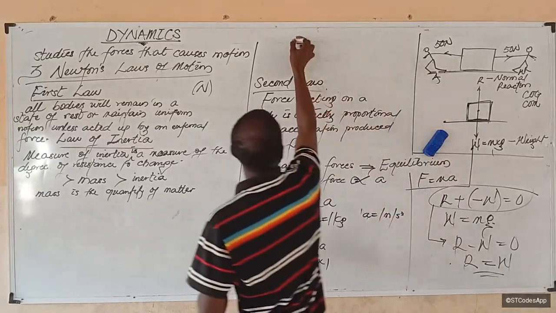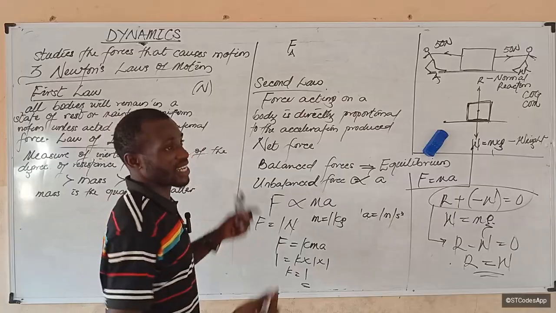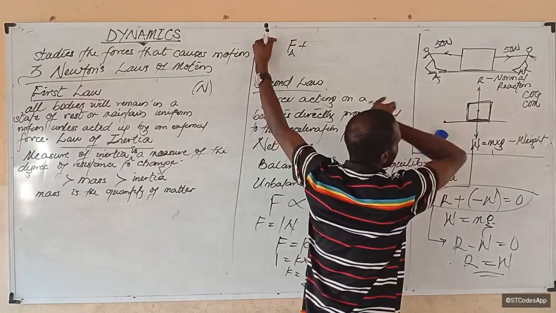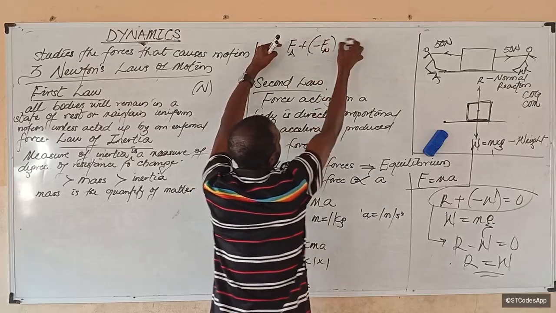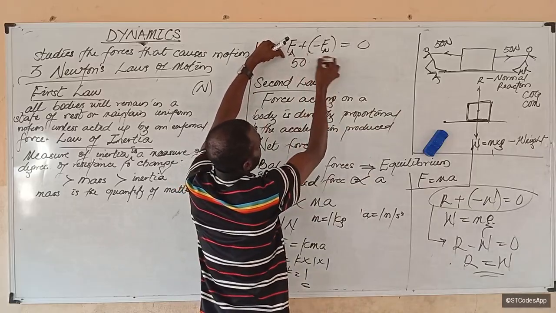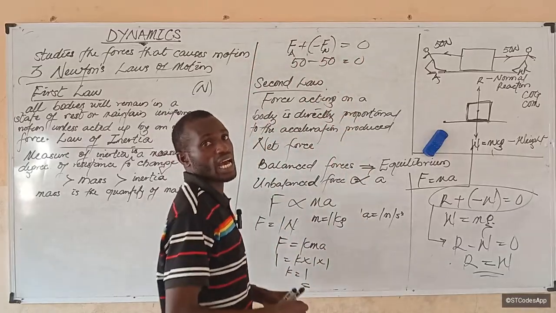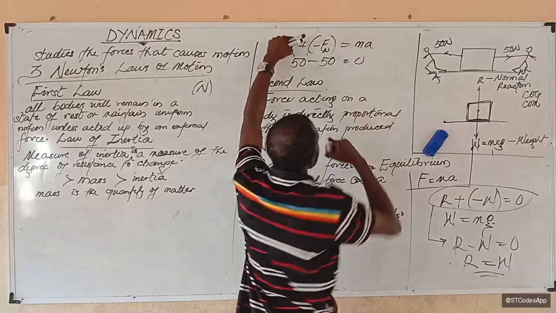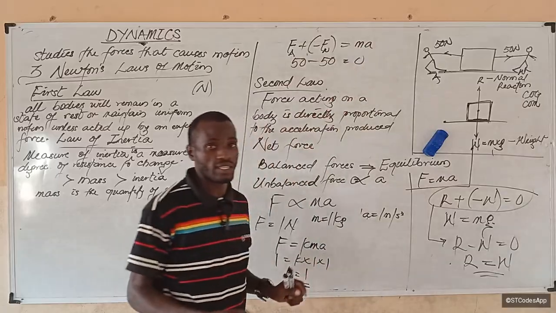Because the force in this direction, let's choose Adeola's direction as positive. If we choose Adeola's direction as positive, then FA plus Williams' force, which is acting in that direction and so negative, is going to be equal to what? 0. Why? Because 50 Newton plus minus 50 is going to be 0. So there will be 0 acceleration. The forces are supposed to produce acceleration if they were unbalanced, but because they are balanced, 50 minus 50 is 0. So no acceleration is produced.